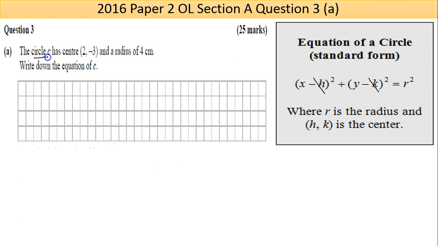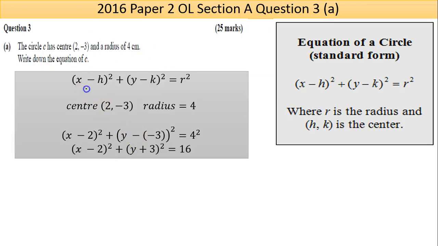Okay, so obviously we said circle. It has center (2, -3). Now that would be given the representation h and k. I don't know why it's h and k, but that's what they are. And a radius of 4 centimeters, so r is equal to 4. So we have 3 inputs into the formula, so we'll go straight to the answer. So that's the formula written out. You have your h, that's the 2, and you have your k, that's the minus 3, and you have your r as the 4.